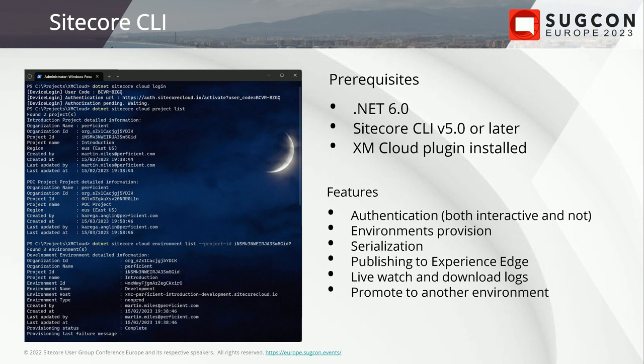An important point here is that someone with user-level permissions cannot use CLI for cloud operations because that requires admin rights. This is because CLI uses the XM Cloud REST API, which users don't have access to. There is only one cloud command that a user can access, the cloud environment connect command, which actually uses the GetID API endpoint for the specific environment to which they do have access, so that they can connect to that environment, but they can do nothing else.